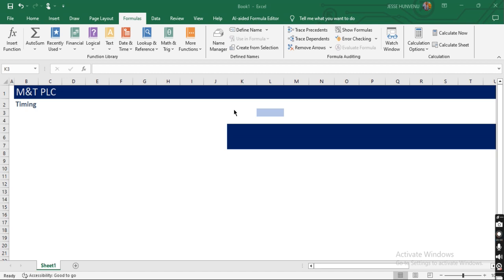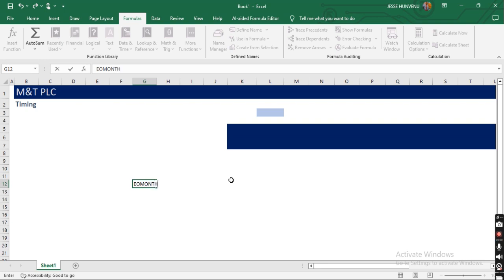We'll look at this later. These are the three functions we'll be looking at today: the EOMONTH function, the YEAR function and the DAY function.